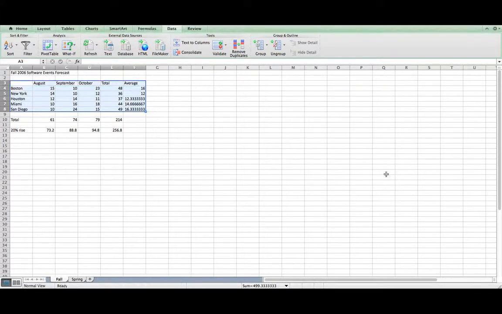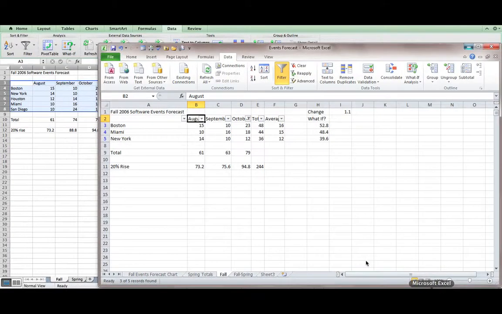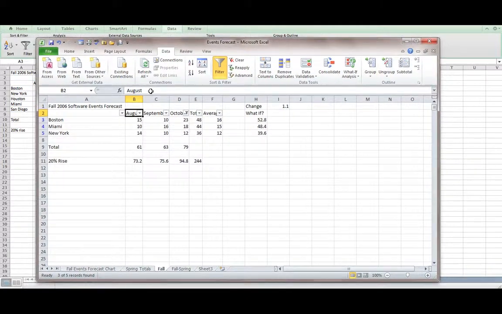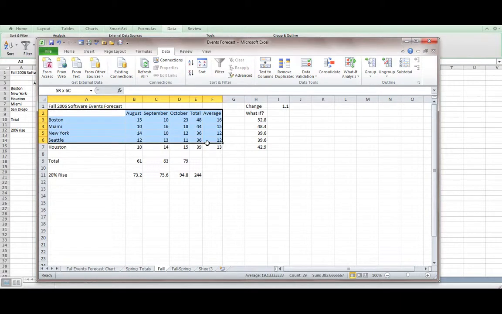And then I'll say OK. So it did what I asked, 15, 14, 12, 10. So it sorted the totals, 48, 36, 17, based on this first. And then you notice in the tens, I have two tens, so it sorted them smallest to largest, 44 to 49 in the totals.